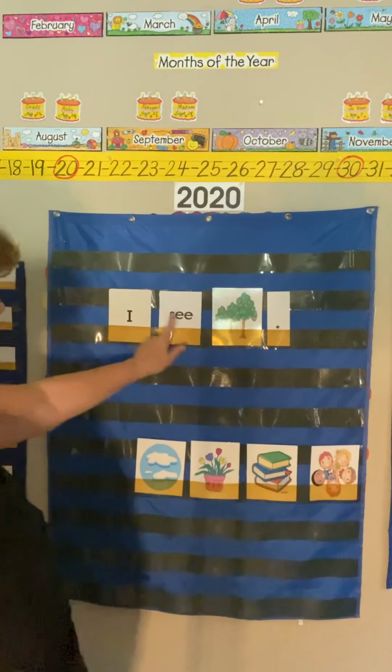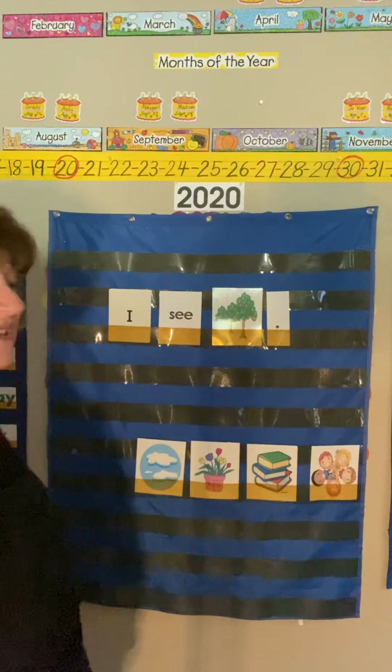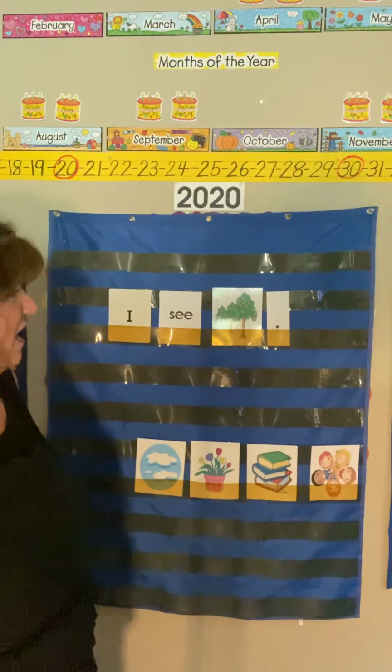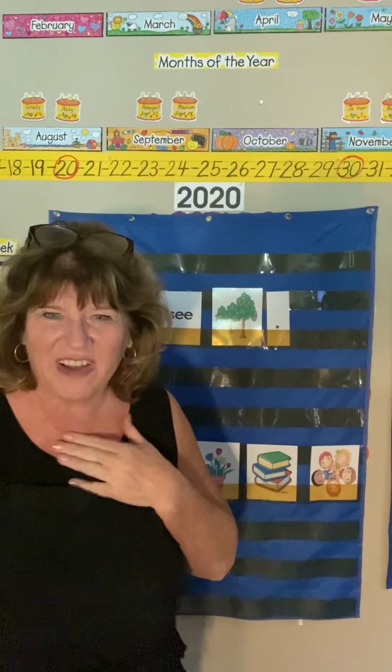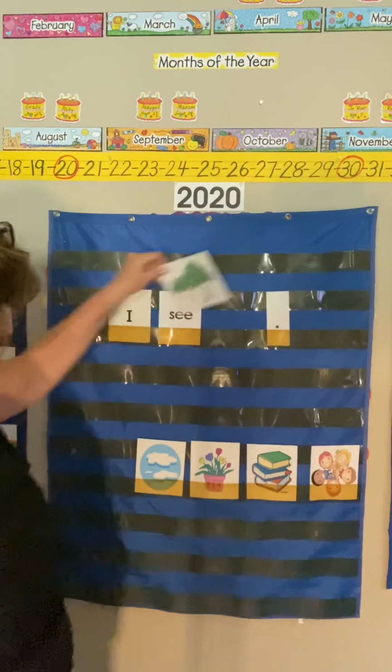Even though it's only 1, 2, 3 words, it's a sentence because a sentence is a group of words that can tell you something or ask a question, and it has to make sense, okay? Now if we said, I see girl, does that make sense? It really doesn't. You would have to say, I see the girl. What if we say, I see dog? That doesn't sound good. We'd have to say, I see the dog, or I see my dog. What if we said, I see dogs? Yeah, that makes a little more sense. You have to put an S on the end though, right? So I see trees. That's one thing we could say.